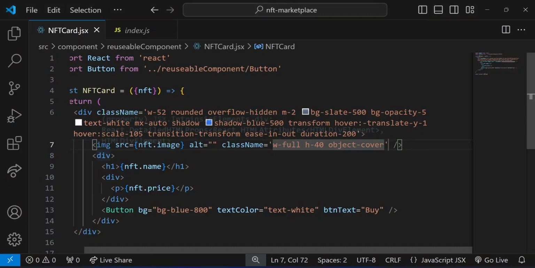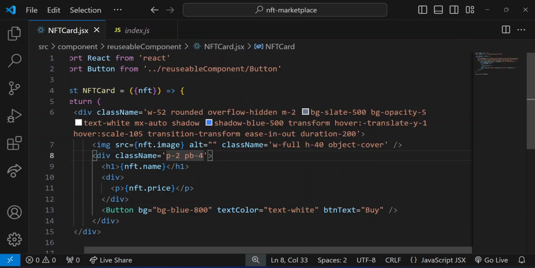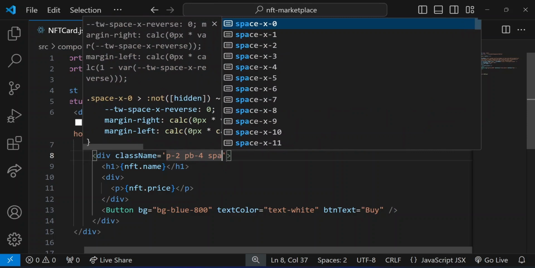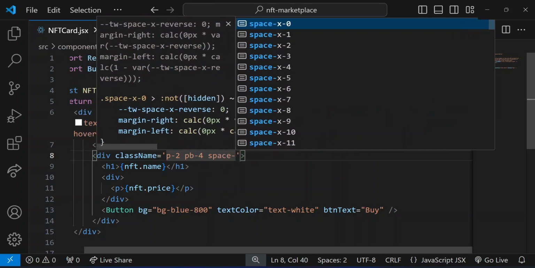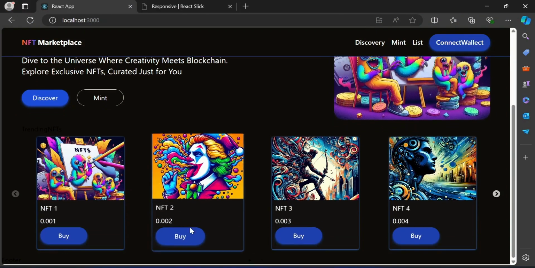So this little div I have, the sub div which is housing the name and the price with the button, it's going to have a padding of 2. It's also going to have a padding bottom of 4. And the items inside should be spaced on the y-axis too.